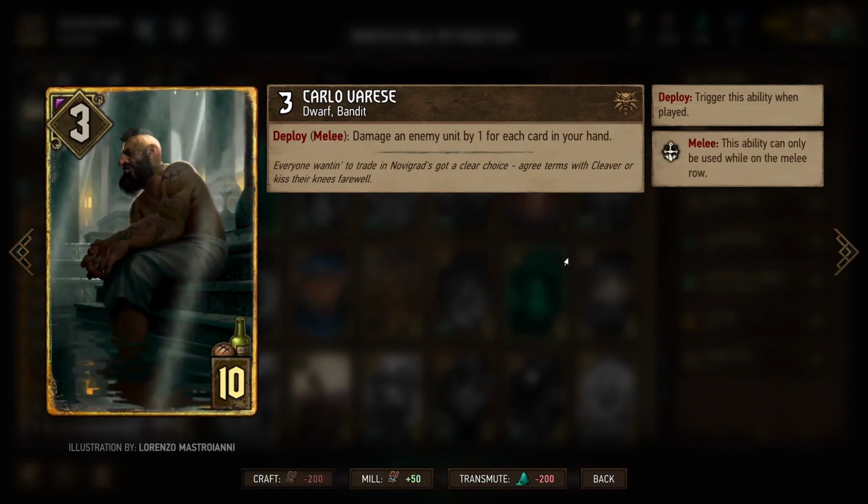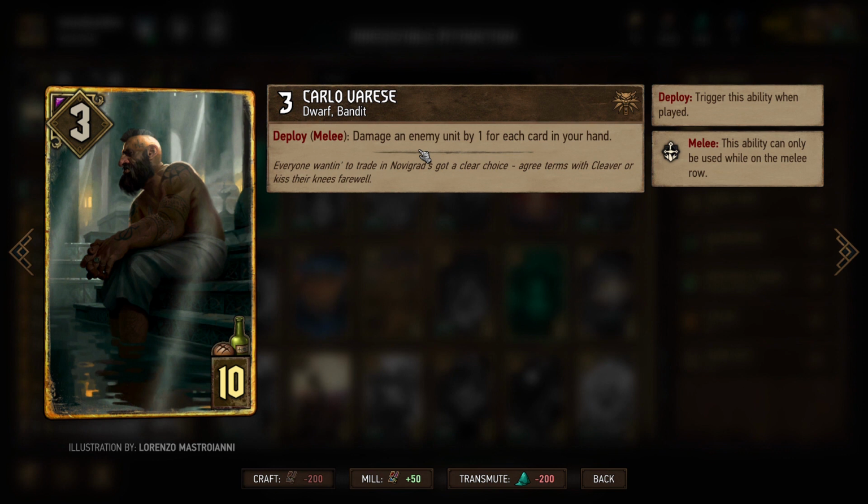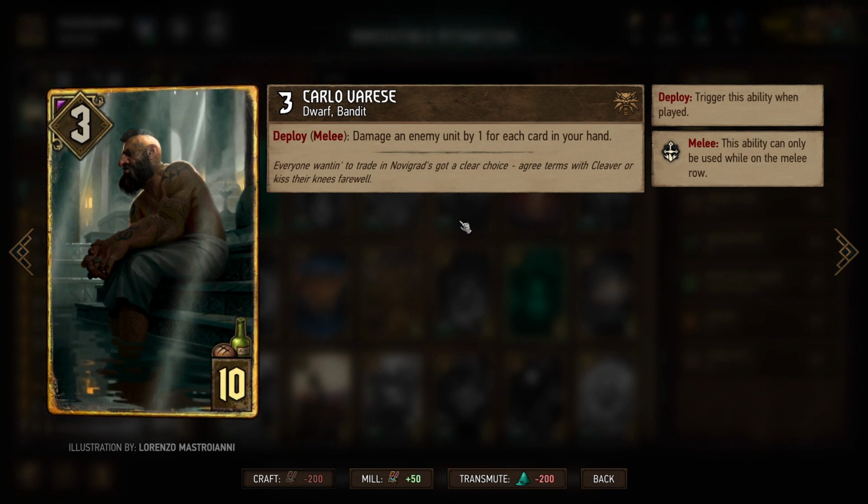Cahir Varese is quite useful in this event as either tall removal or seize. He will damage an enemy by 1 for each card in our hand, and this means the damage that he does decreases by 1 every turn. So we can use him early just to destroy an enemy, or hold him until he does just enough damage to a tall enemy to reduce its power to 3 in order to seize it.